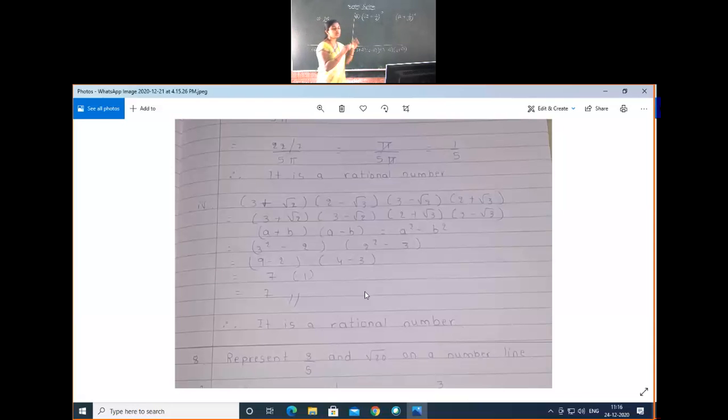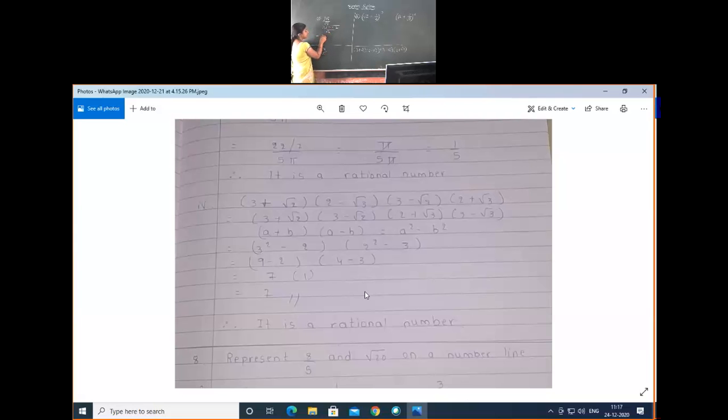So we have to simplify this given expression, and whatever answer we get, we have to see whether it is rational or irrational. Can we work out the first one? First one, 3 root 8 divided by root 2. How to express this one? Root 8, we can express in the form of root of 4 times 2, since 4 2s are 8. Can I take like this? Divided by root 2.